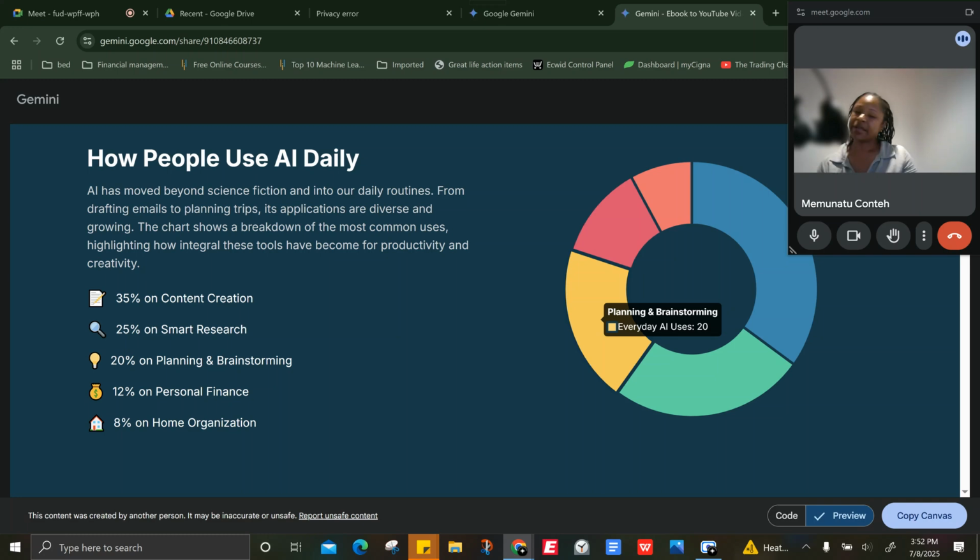So planning and brainstorming is also something that people can do and use AI for. If you're planning a trip coming up, or if you're planning a class that you want to teach, if you're planning aesthetics and outfits, or if you want to see ideas for makeup and things like that, you can use it. Or brainstorming ideas for a business name, all these kinds of things you can do.